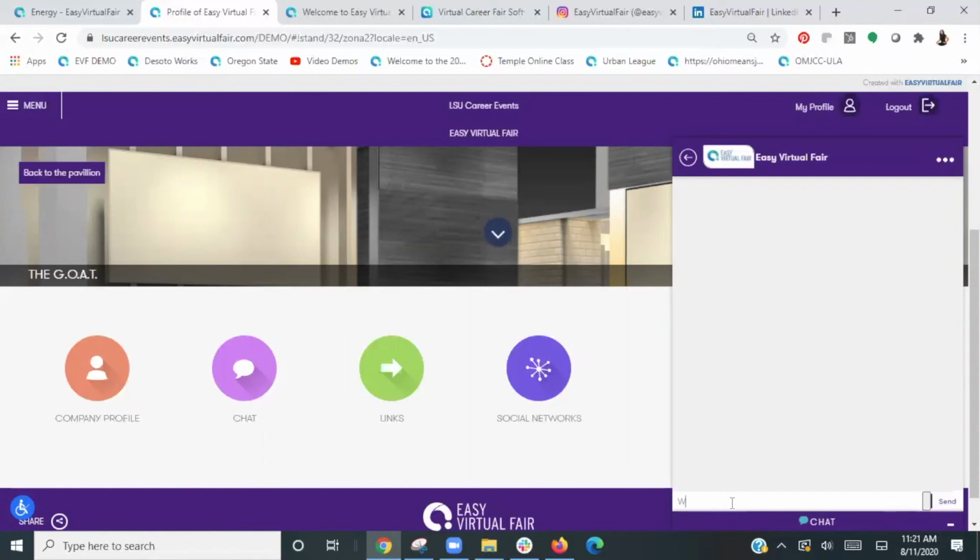So what we encourage you to do is to leave a welcome message, something short and simple, just saying hello, introducing yourself to the attendees. And from here, what you're able to do is just let them know that this is a public chat area, and that they do have an opportunity to find you underneath the exhibitors list and chat with you privately one-on-one. But we'll get more to that once we get over to the chat feature.